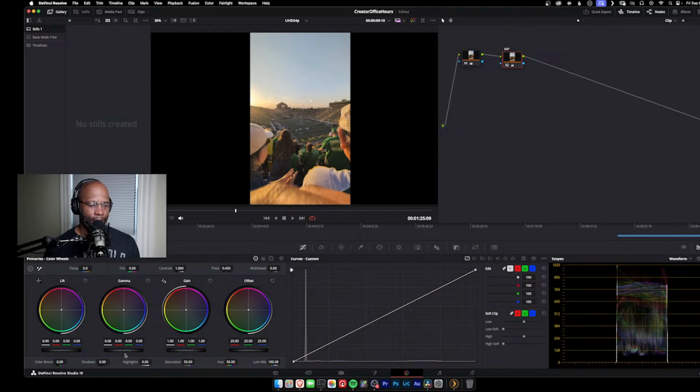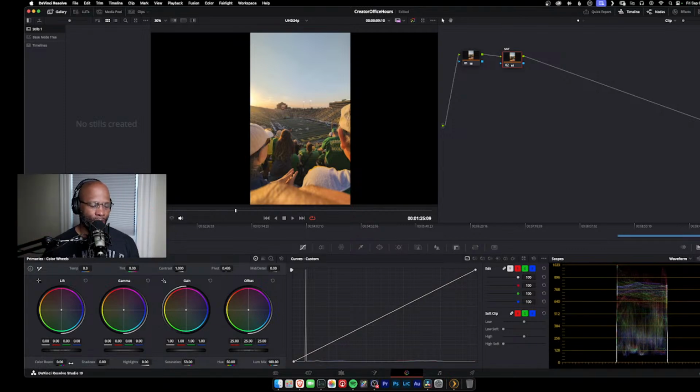Okay. And then if you look over here to the left, there's this color boost option. This is not the same as saturation. Okay. So saturation is looking at a global level of color. And it's going to give you the total value of whatever hue you're looking at. If you want to increase it, it's going to increase it for everything inside of that frame. The color boost is looking at the color values from a luminance level. Ideally, you'll see it more affected in the mid-tone range, like the skin.